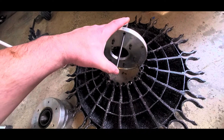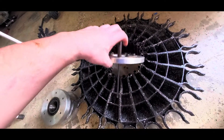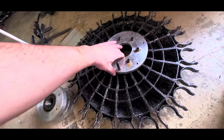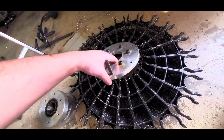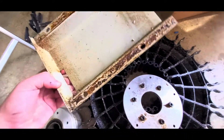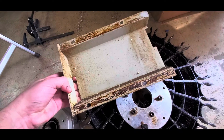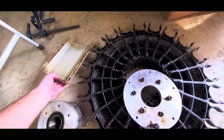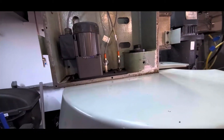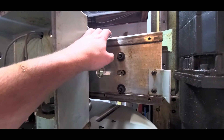This is the pin I was talking about — when you home the tool changer, this is what hits the proximity switch to tell it you're at tool number one. This sticks through the front plate down by pin number one, and it locates on the numeric plate so you can't get it wrong. These are some of the panels from the tool changer — pretty crusty again, but cleanable. I'll get it fixed.